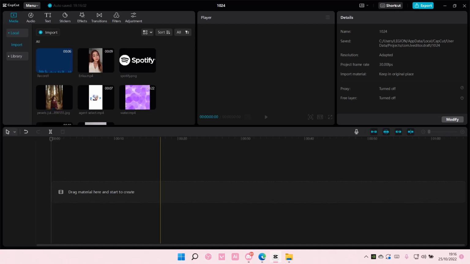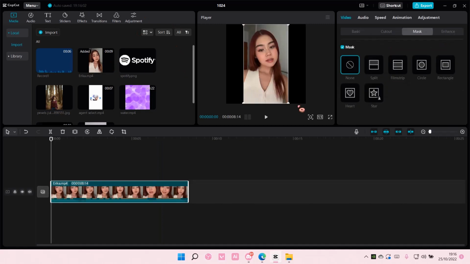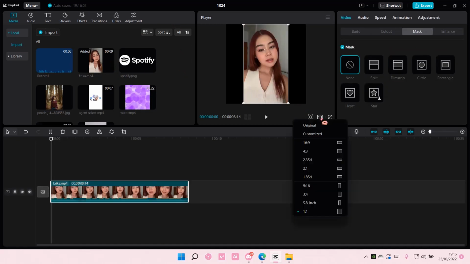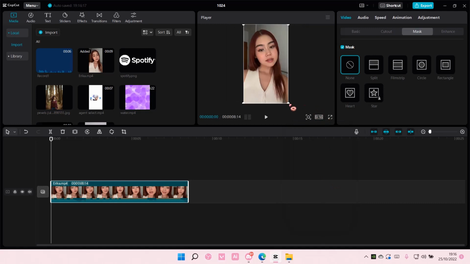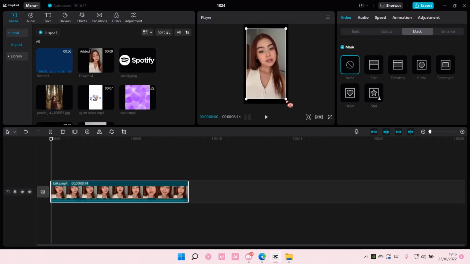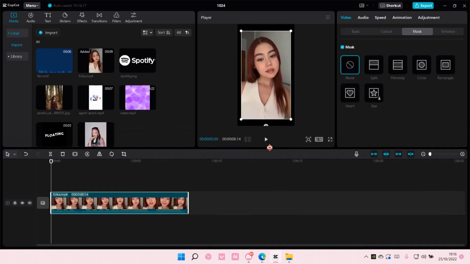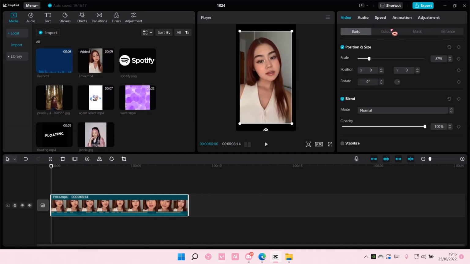In this video, I'll be showing you guys how you can change a frame of a video on CapCut PC. So, change the frame of it. I'm just going to add this video to the track, and I want to use this one for the format. I'm just going to make the video smaller than the canvas so we can create a sort of frame around it. We're then going to go to basic.